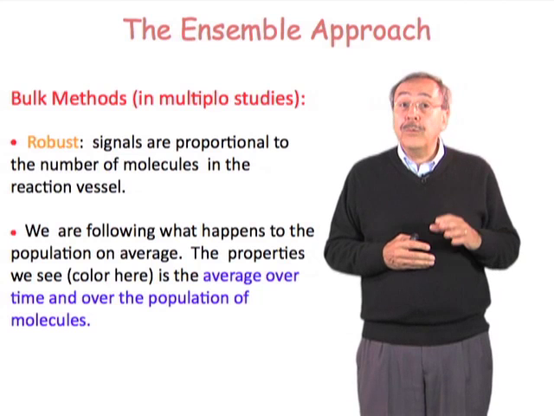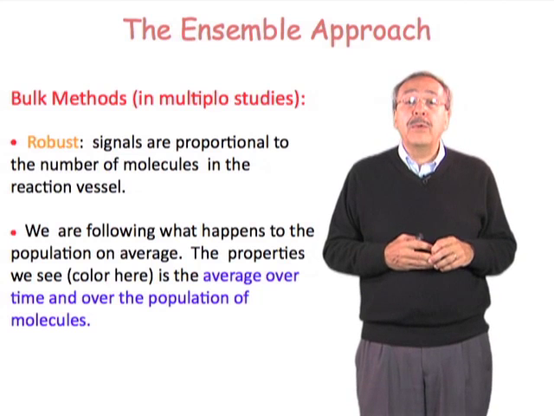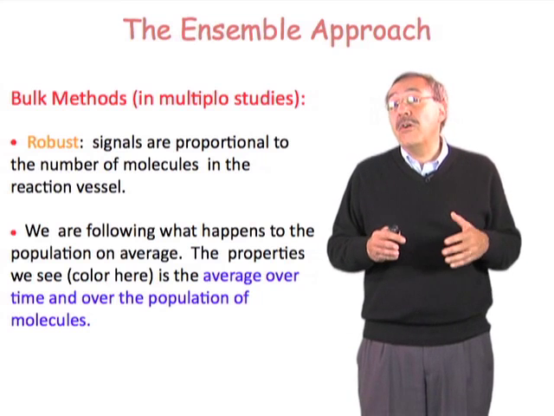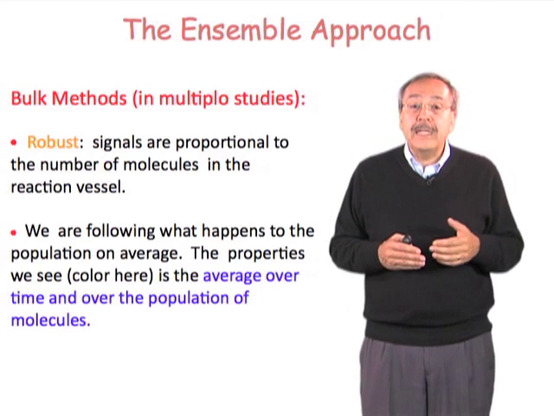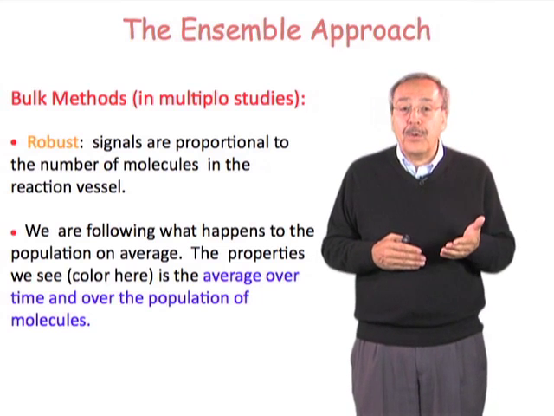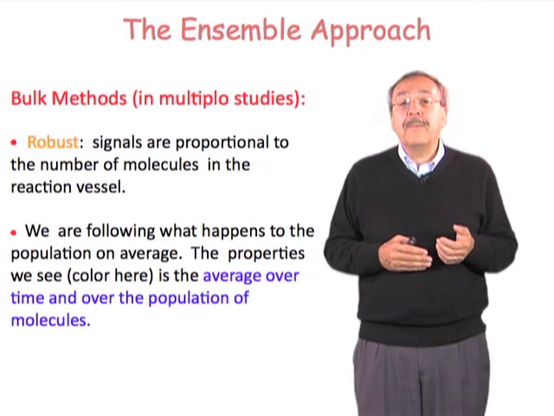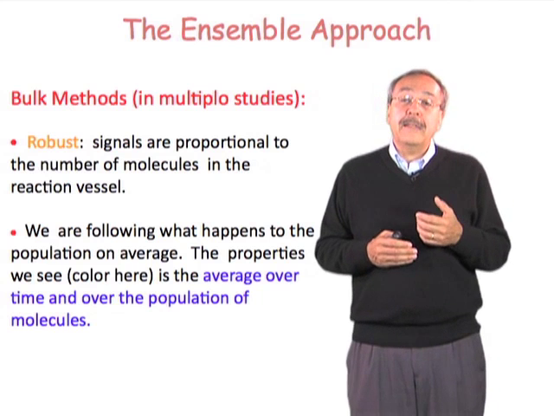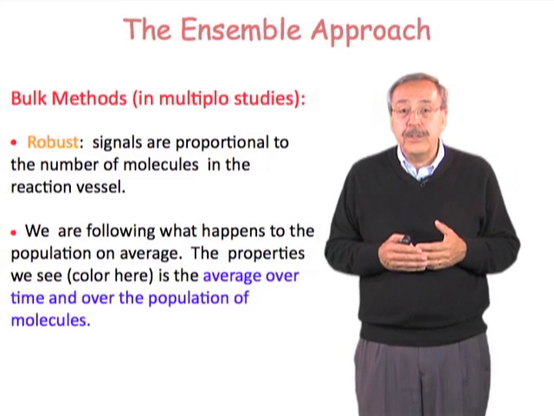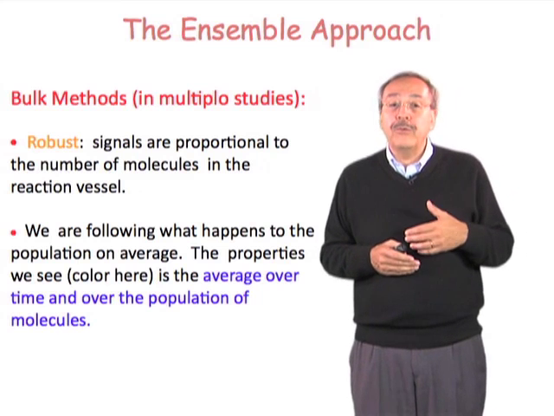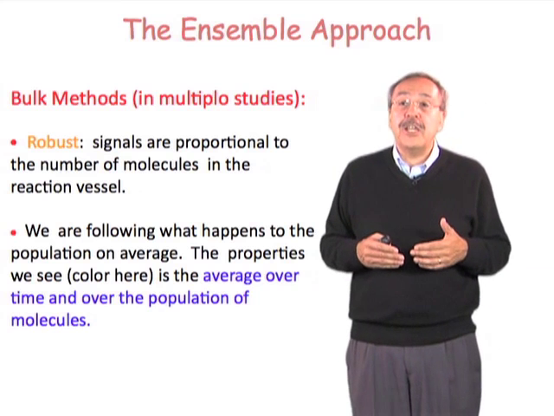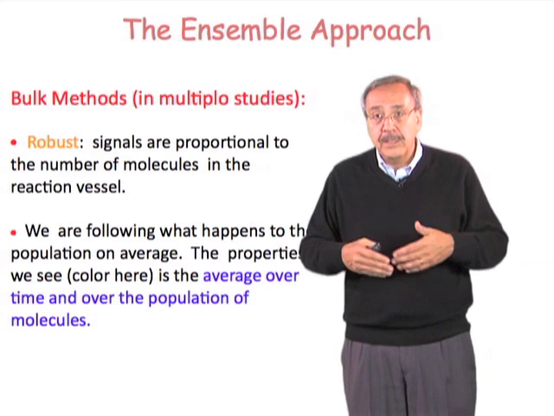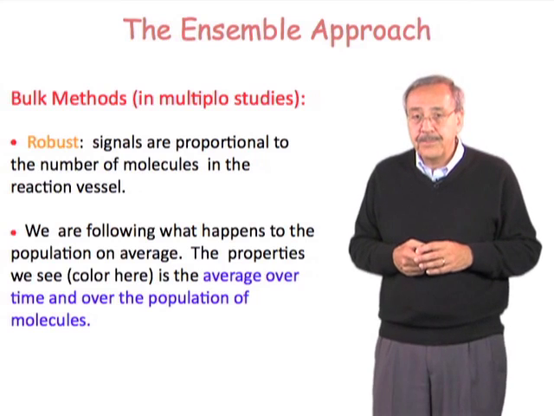On the other hand, we must remember that what we are following is what happens to the population on average, by the change in one property. In our example, in the movie that you just saw, that property is the color of the solution. We see how that color changes over time, and that change is one that we are following over the whole population of molecules.